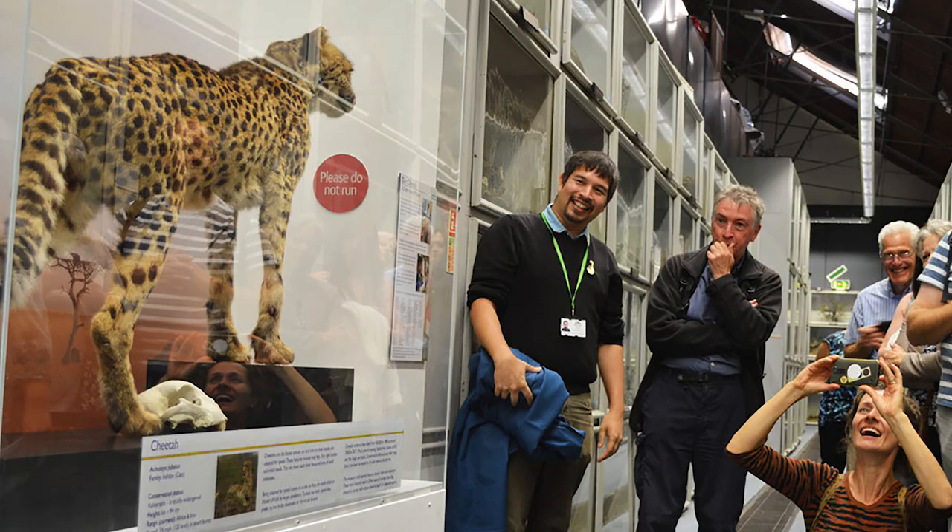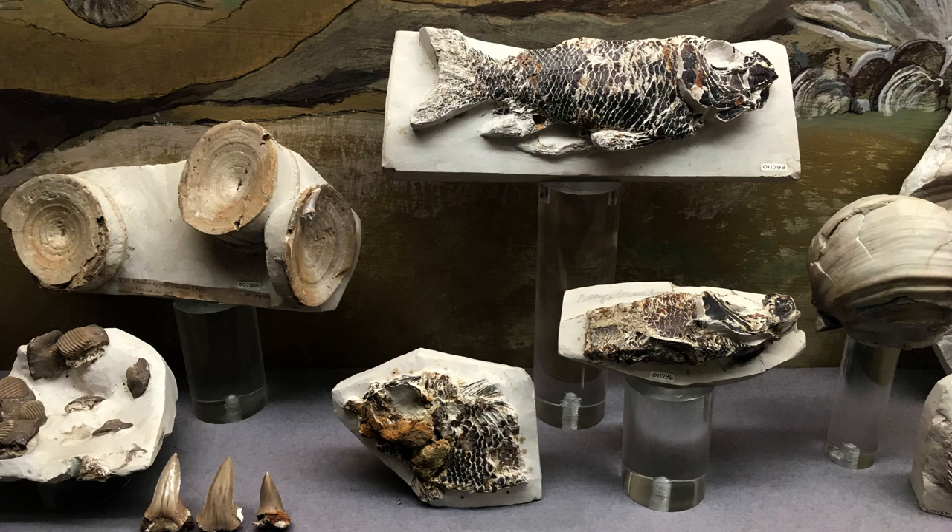My special area as keeper of geology — what I'm interested in is helping paleontologists, the fossil scientists. We're always re-interpreting fossils in the light of new discoveries, so people around the world want to come and see specimens in our collections that have been published. And of course the public are always bringing us things to identify.